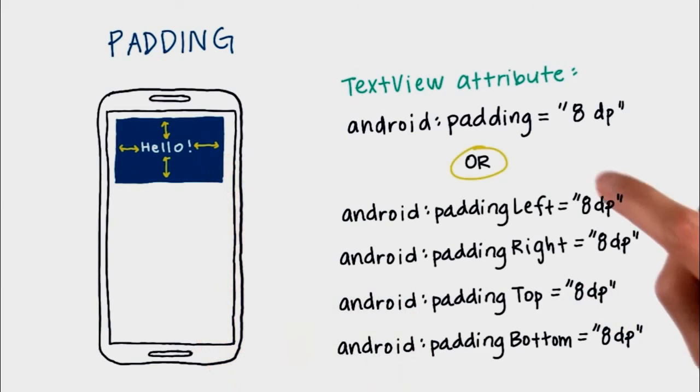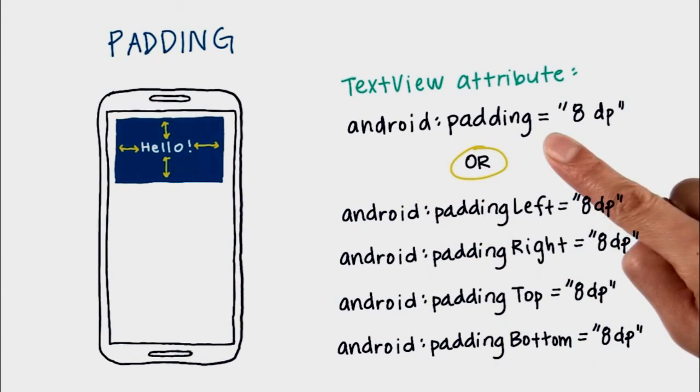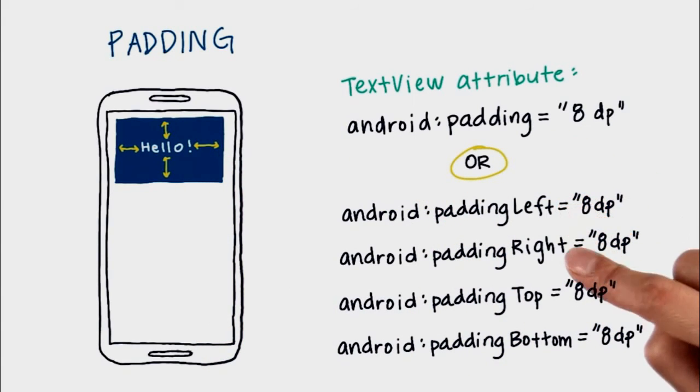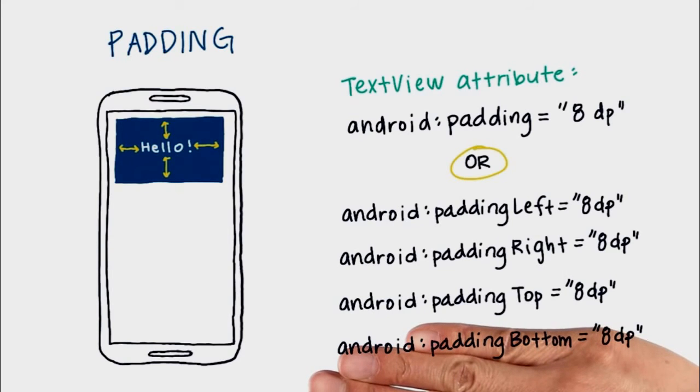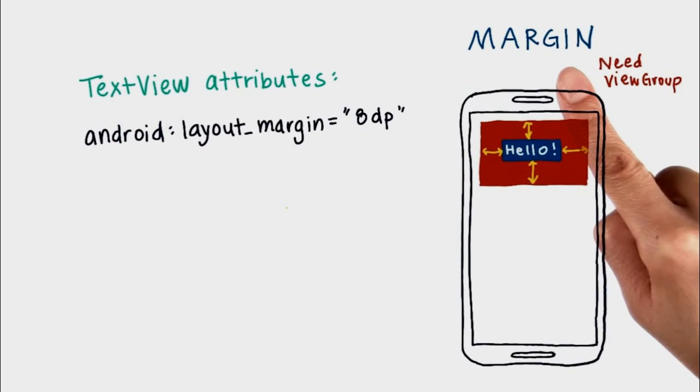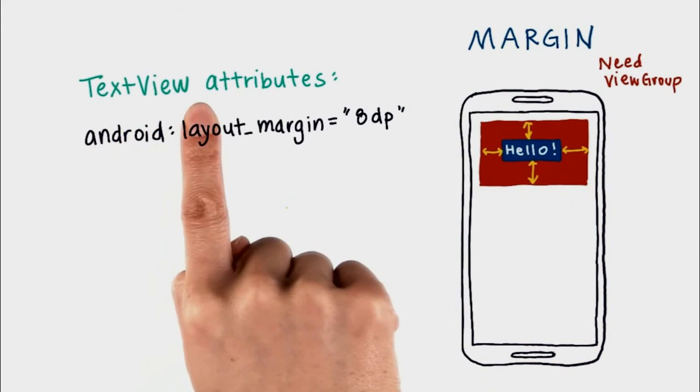Instead of using the general Android padding attribute, you can also split it out to left, right, top, or bottom. Essentially, these 4 lines of code do the same thing as this one line. However, these fine-grained controls allow you to have different padding values for left or right, or top or bottom. You don't have to have an equal padding value for all 4 directions. The default value for padding is 0. So if you specify left, right, and top padding, but not bottom, then that will be 0 dips of bottom padding.